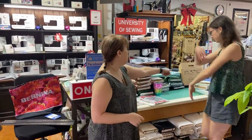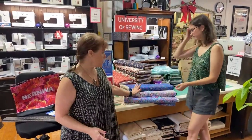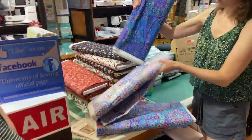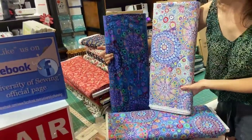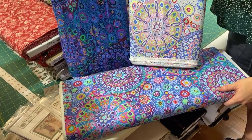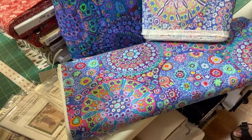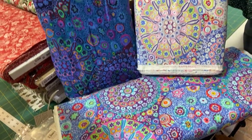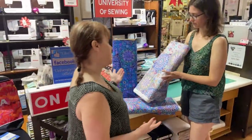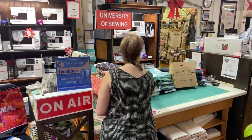Why don't you be Vanna for me and pull the Cape fabrics over here for just a second, just so that people know we do have some Cape fabrics. We've actually got some of his stripes, and we've got some of these wonderful florals. I think these are a lot of fun. So if you are looking to do a Cape project, and you get one of these books, I'm hoping that we're going to get some fat quarter bundles and some charm packs right away that we can bring in. But the fabric sometimes takes a little bit longer. So we will get some yardage. It's just a matter of when it comes in. That sort of thing happens, guys. So we can put those right over there.